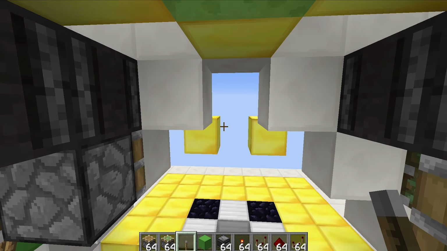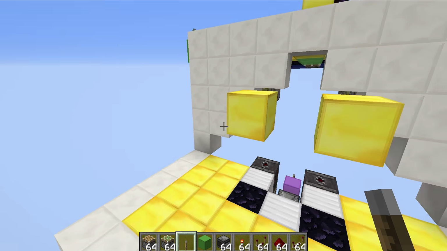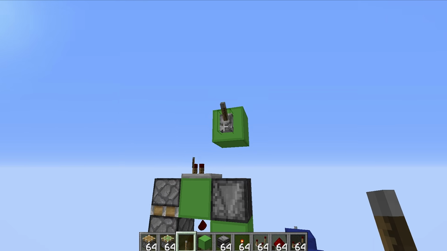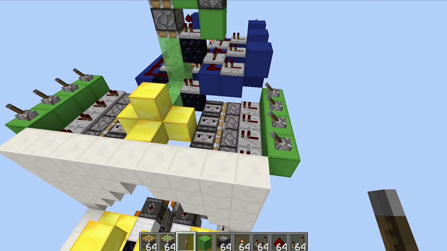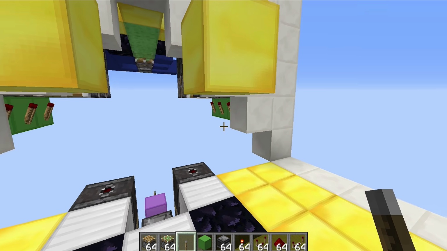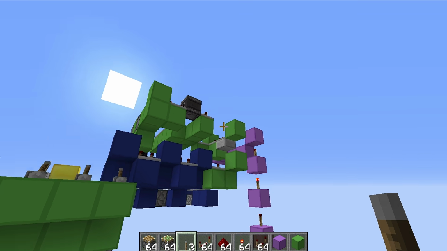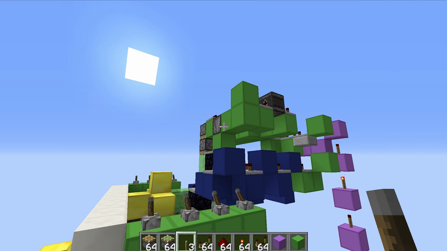So we now have a fully open door apart from these two blocks right here, which are going to be the tricky part. So let me just do all of the timing circuits for this section, and then we can start worrying about these. Oh boy. This should mean that everything is connected up. So we have all the timings for our piston extenders.